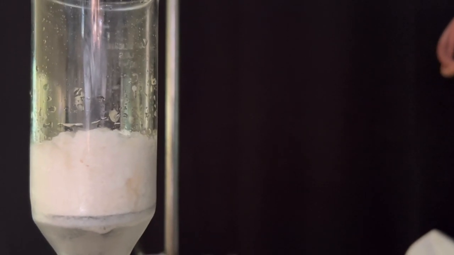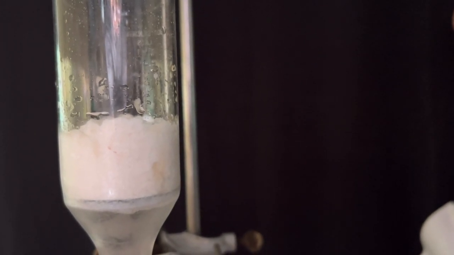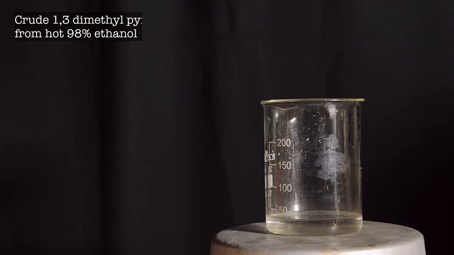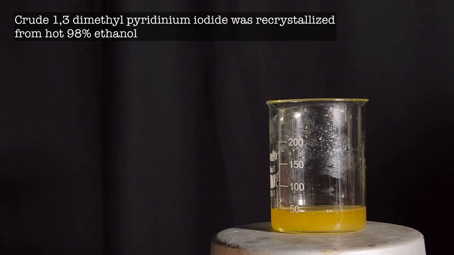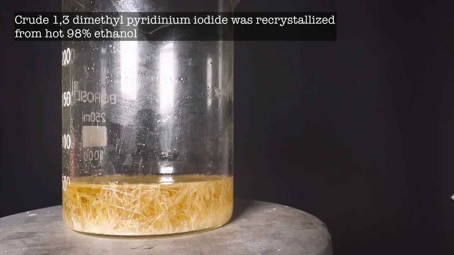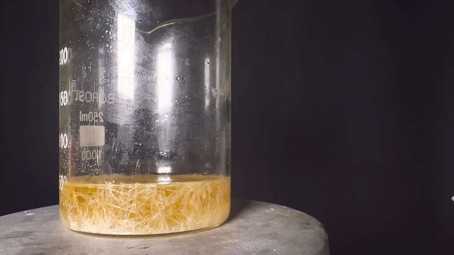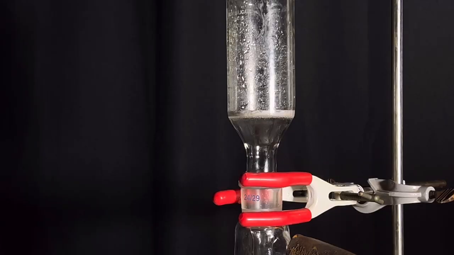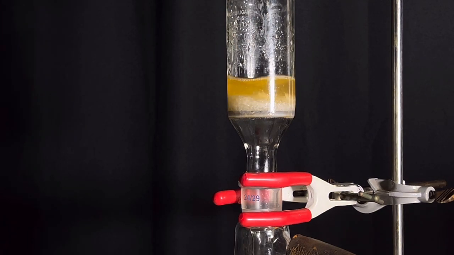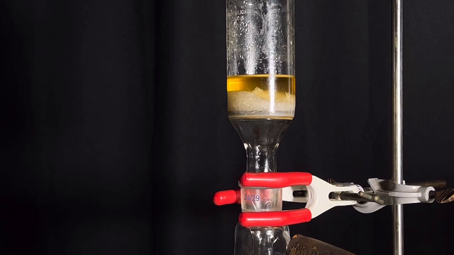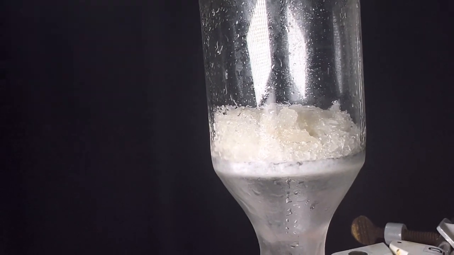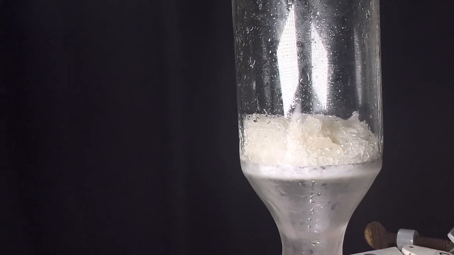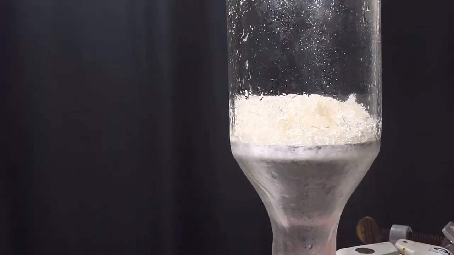This is the crude product in the Buchner funnel. Now we recrystallize the crude dimethylpyridinium iodide. 98% ethanol was used for recrystallization. On cooling down, needle-shaped crystals of dimethylpyridinium iodide separate out. The pure product was initially vacuum filtered and the product was placed in a vacuum desiccator overnight alongside anhydrous calcium chloride. Next day we got pretty dry product.